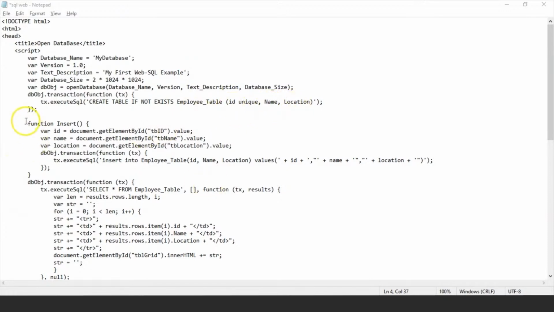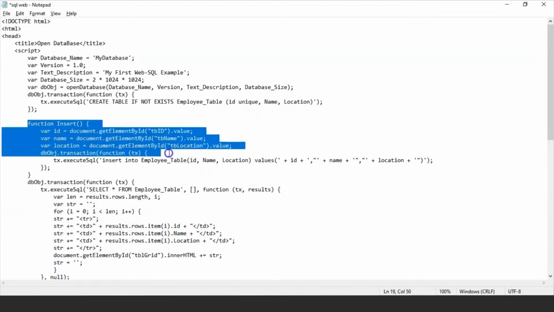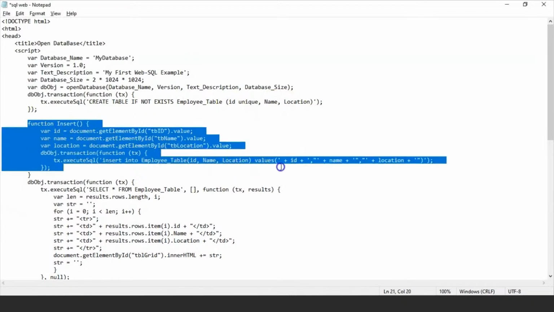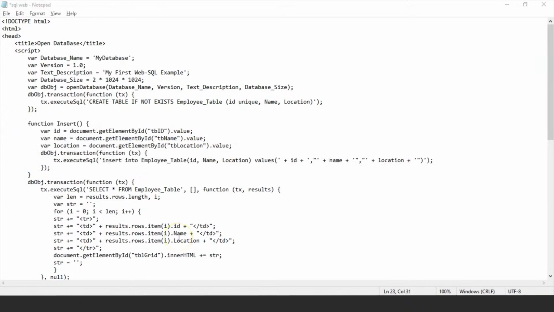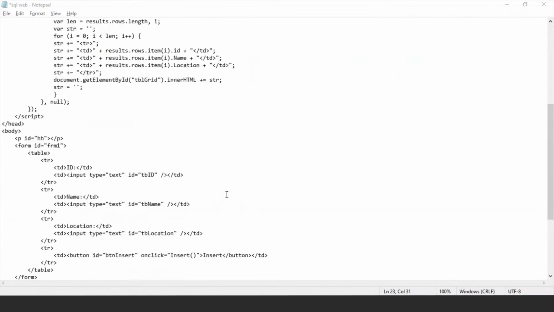Now I'm using a function insert, which will insert all the values into our table columns, that is ID, name, and location. And finally, I'm using the callback method here to read the data that we have created in our tables using the select operator, that is select star from employee table, and I'm using the callback function here as well. So that is it.